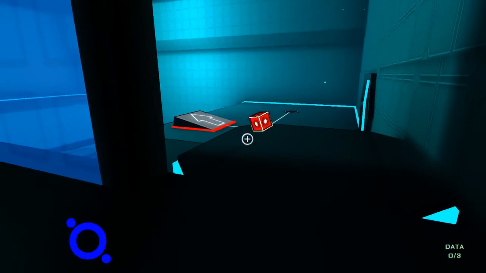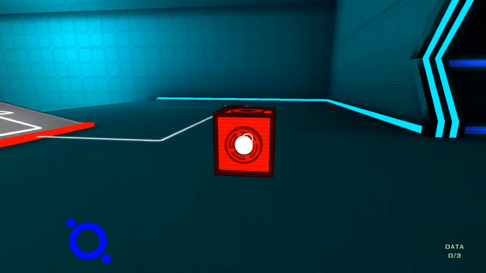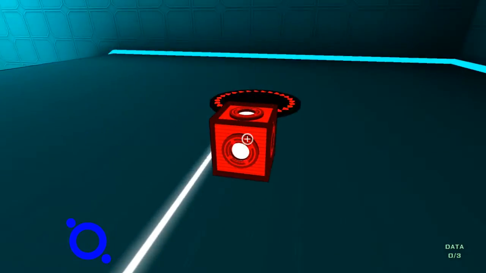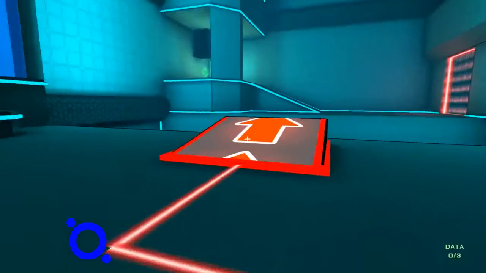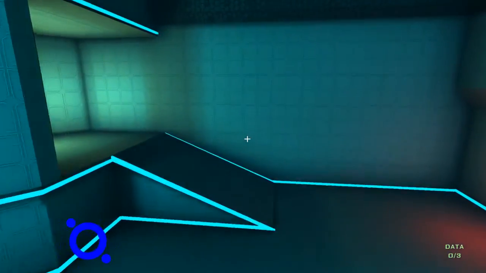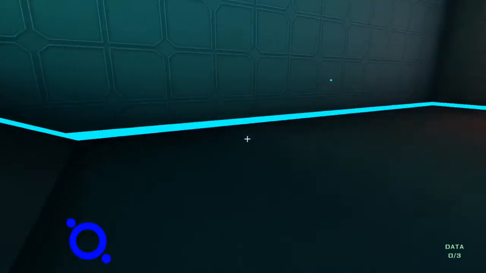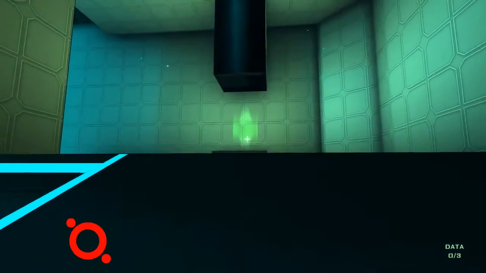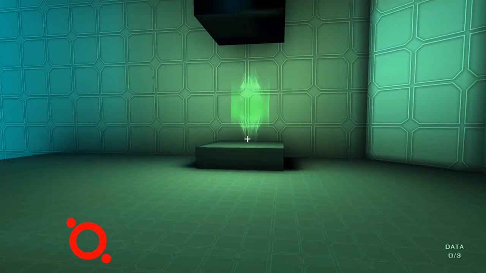What is this? Oh, I bet I take it over here. I'm going to put it right here. Oh, look at that. What's this? Just shoot me across, whee! All right, we're currently blue. We should probably switch that. What's to collect fragments? Okay, we already know that.